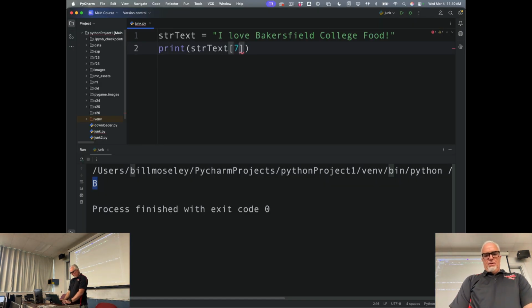So if I go index 7 and index 12, it gives me 5 characters. So 7, 8, 9, 10, and 11. Remember when we talked about how range always stops one short of the higher number? That's what we're doing here. It's a range. So I'm defining a range.